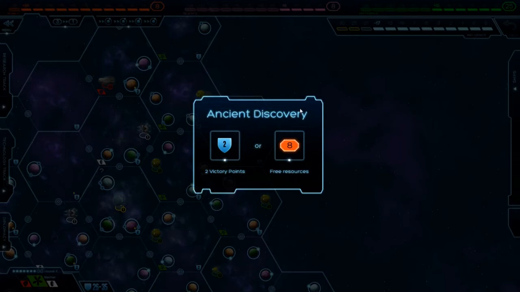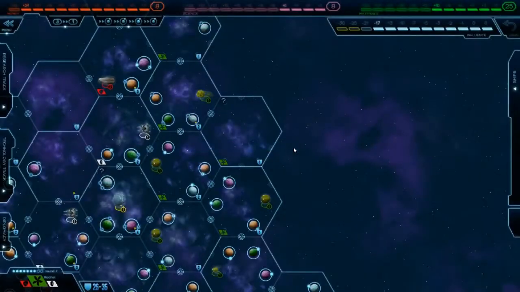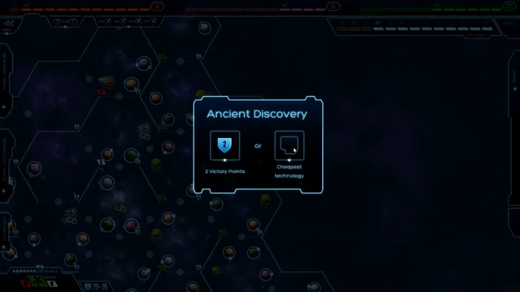It's round 7. 30. It'll be producing 27. I won't have to worry about money anymore. My cheapest technology I don't already have. Of course I can't see what it is. It might just be neutron bombs.